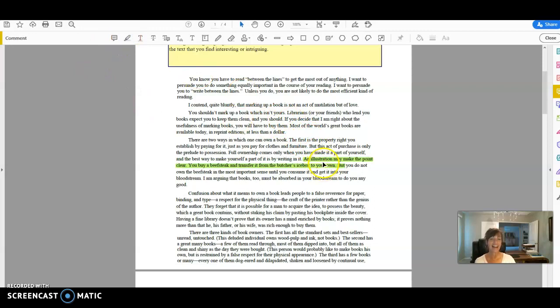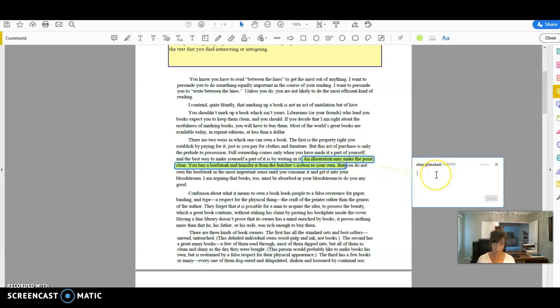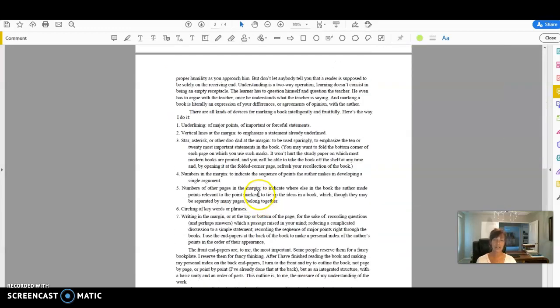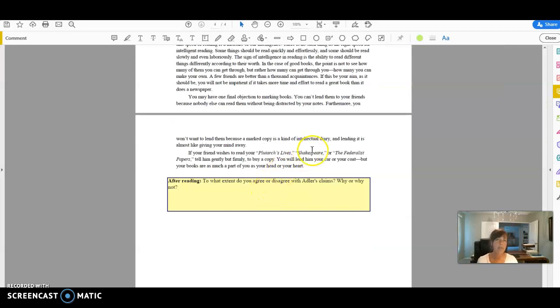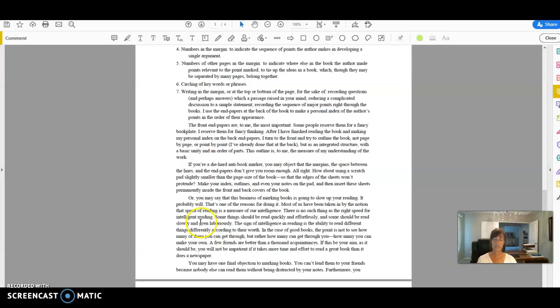And so I'm going to highlight it. Once you highlight something, you can right-click it, open up a pop-up note, and say, yeah, I like beefsteak, but I don't know what you're talking about because I'm not taking time to listen right now. But you will find things that are meaningful and highlight them, and do that throughout the whole article. It's not too long and it's really interesting. It's a popular press article written for a general audience, so it's not too dense. And then at the end, to what extent do you agree or disagree? Type up your answer right there.